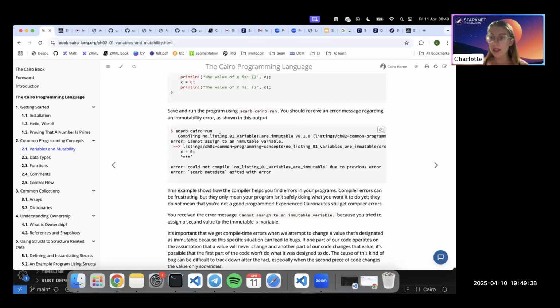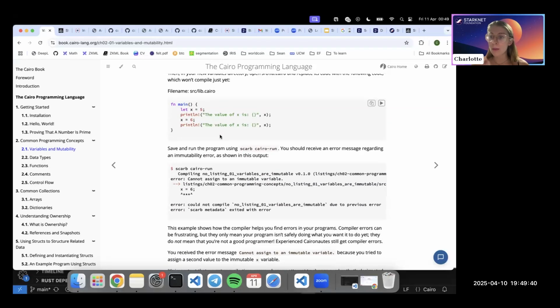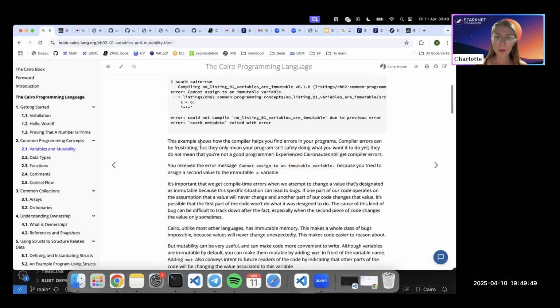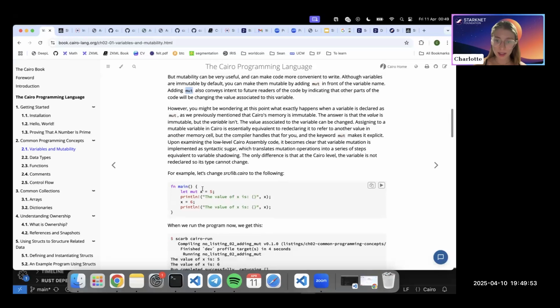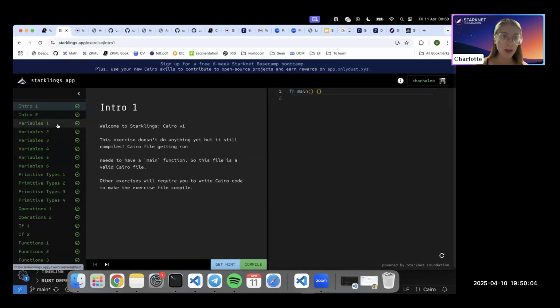So this is a full explanation of the memory model of Cairo, of how the variables are used. So basically, when you create a new variable, it's immutable by default. If you want to make it mutable, you have to add the mut keyword. And here you have a mutable variable and you can change the value. Okay, so now that we have this new information, we can go back to the code.